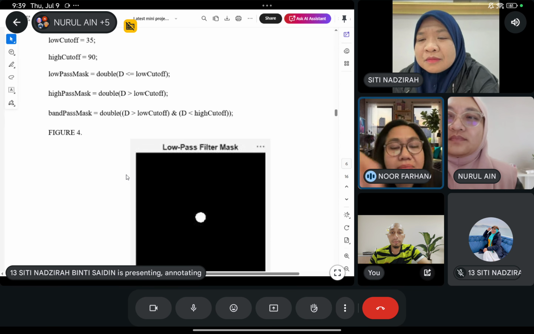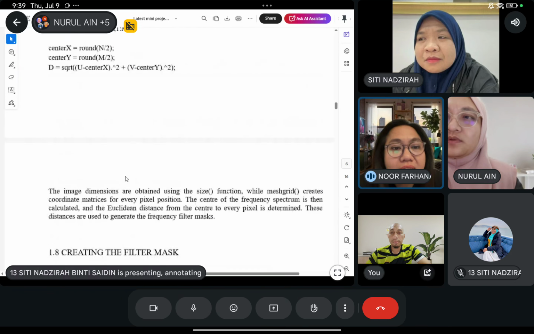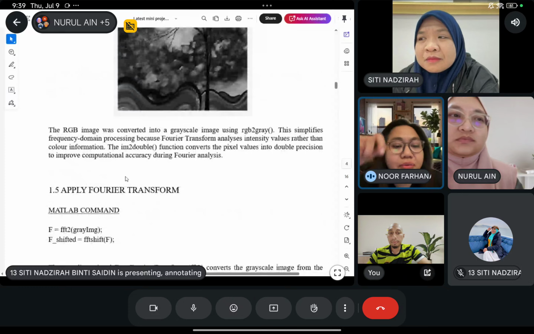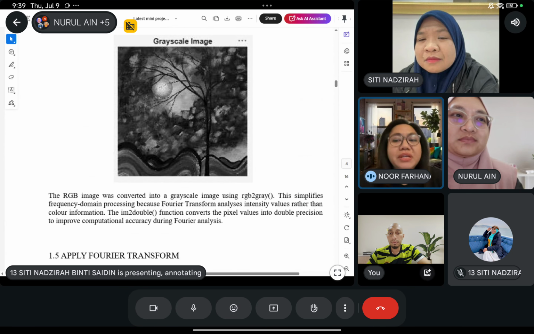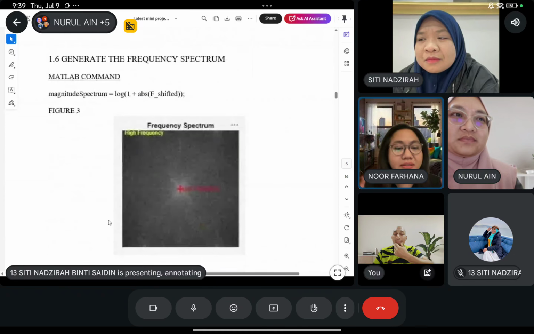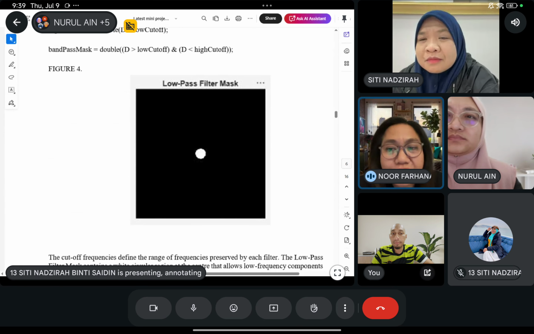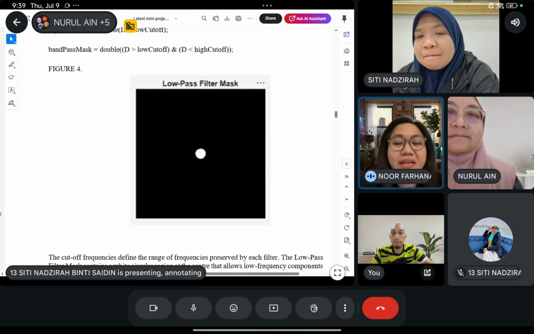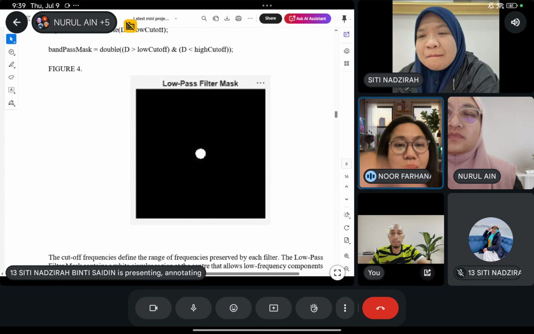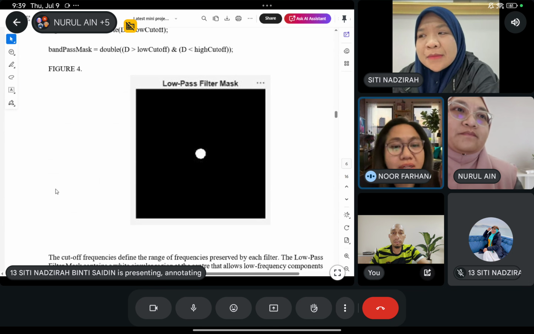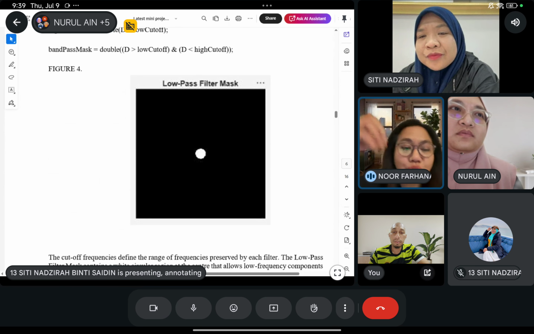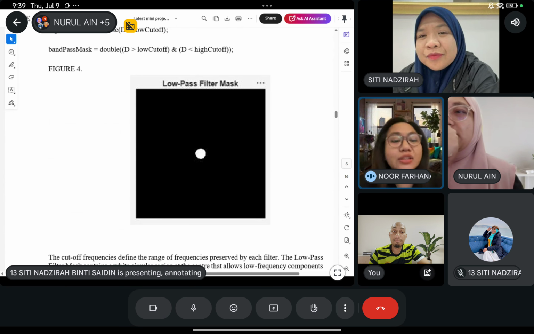But at the same time, with the command from MATLAB, you can imagine the low pass filter, the black one, is similar to the frequency spectrum. The high frequency you can't pass, but the low frequency you can pass. That's the meaning of the low pass filter, like the images of this one. The high frequency and also the low frequency are related to each other.